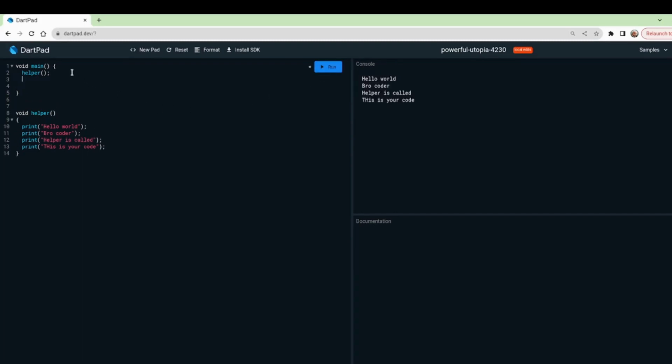If I call helper again, all the statements will be printed again. So this is the advantage of using functions. It reduces writing repetitive code multiple times.